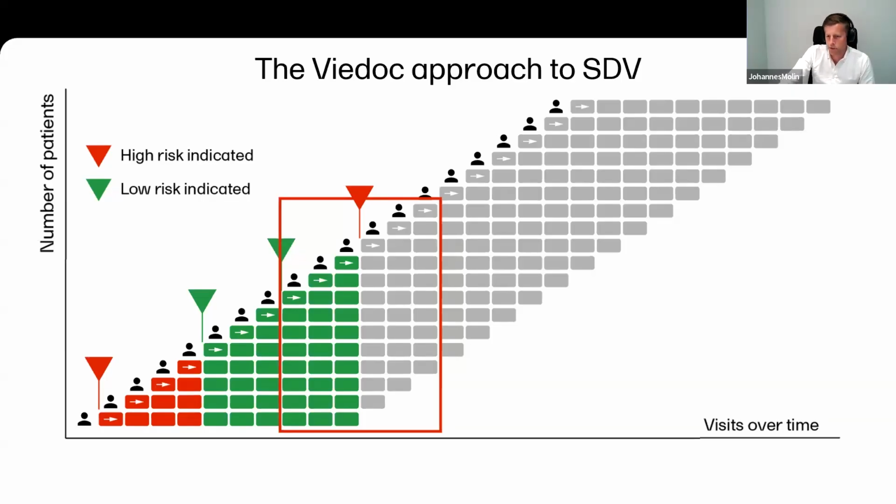But then we get to the same point in time as in the other scenario. Our risk indicators are flagging that this site is high risk now. Something happened and the quality dropped. So how can we now respond to this increased risk? Well, instead of performing more SDV on specific patients, we will now do two things to respond to this increased risk level. First of all, we'll change the plan and assign a high-level SDV plan going forward.